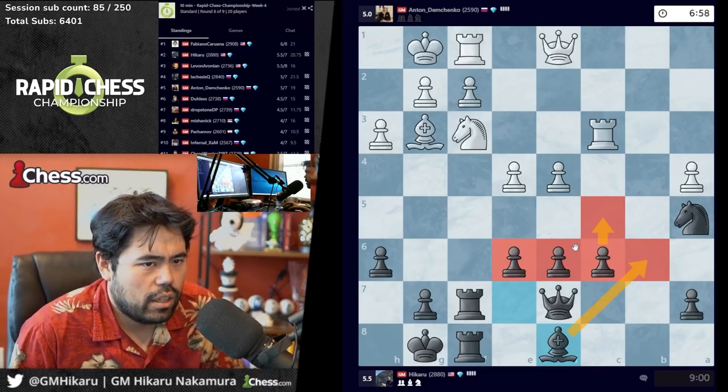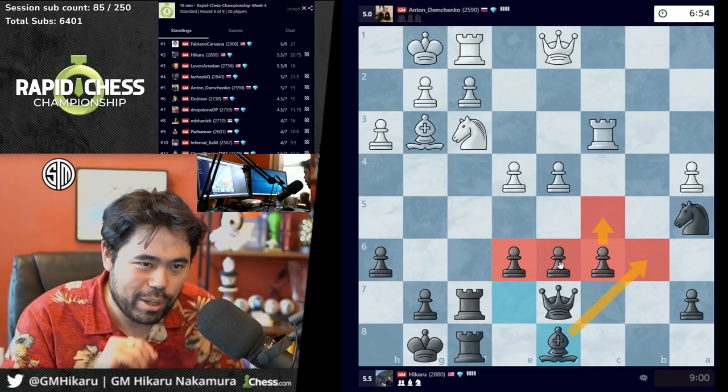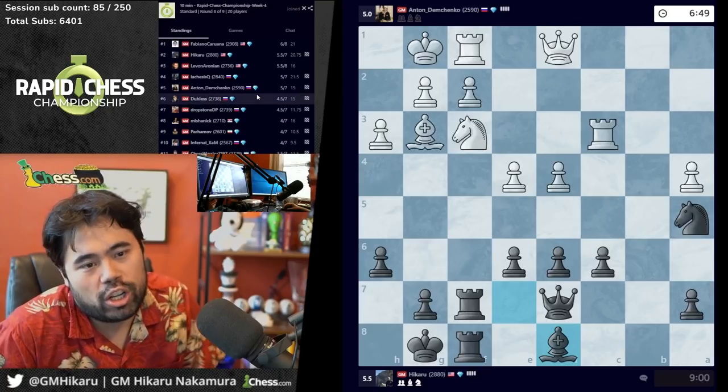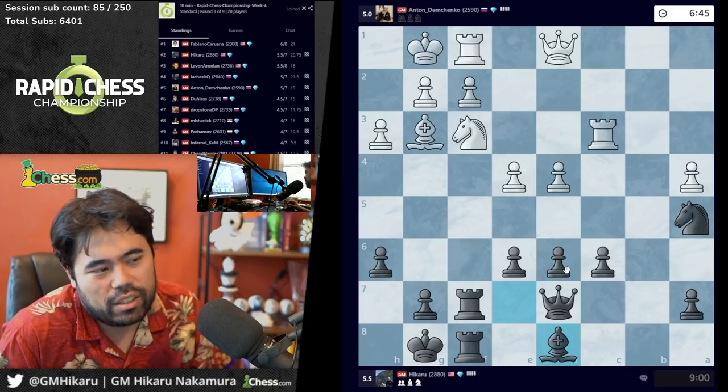See what he does. Fabiano already drew his game to get to six. So, yeah, Fabiano and Levon draw. I mean, again, this is the one issue with the format, is everyone's just drawing here at the end to get to the top eight, because beyond that, nothing else matters really.